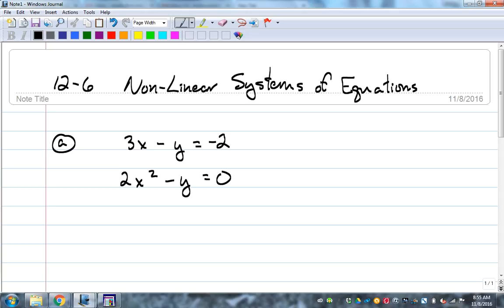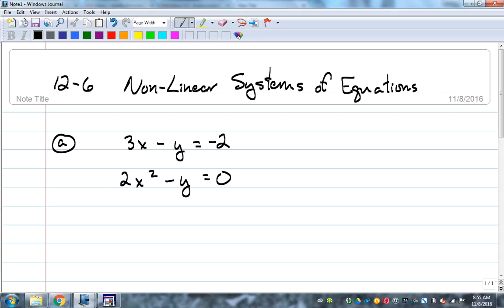So that can be pretty daunting to find if you try to do it by graphing, because you're looking for where one's a parabola shape, one's a straight line. They're going to cross somewhere. It's kind of difficult to guess where that's going to happen. So algebraically is how you want to do this. So we're going to solve these with algebra out of that. And there's a couple of different ways to do that.